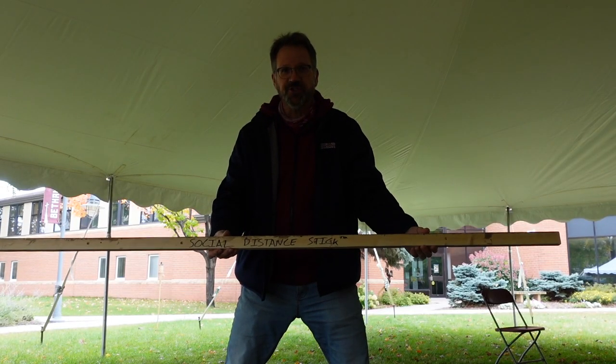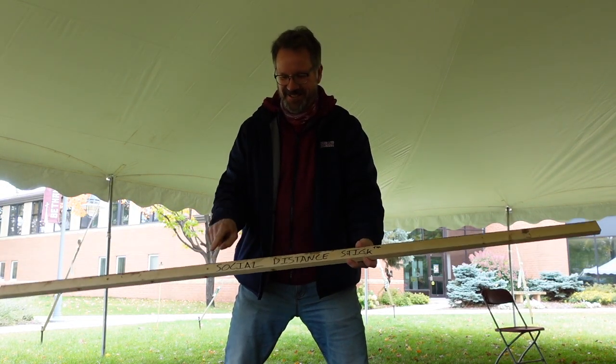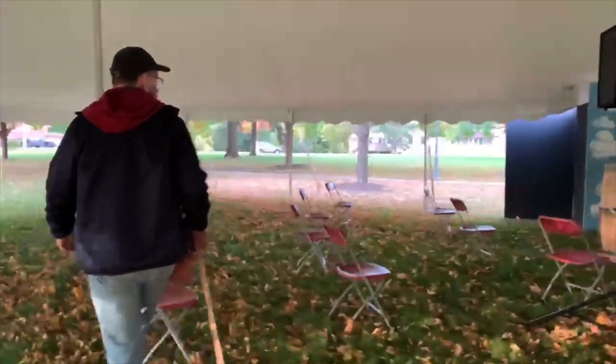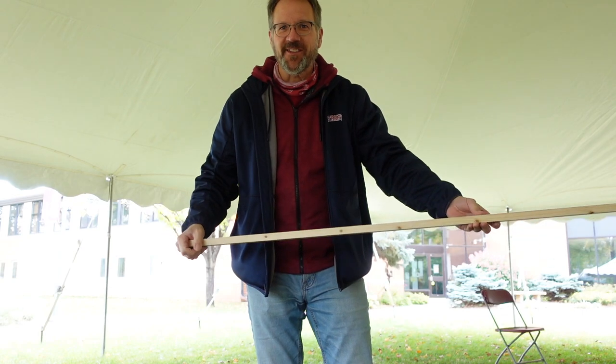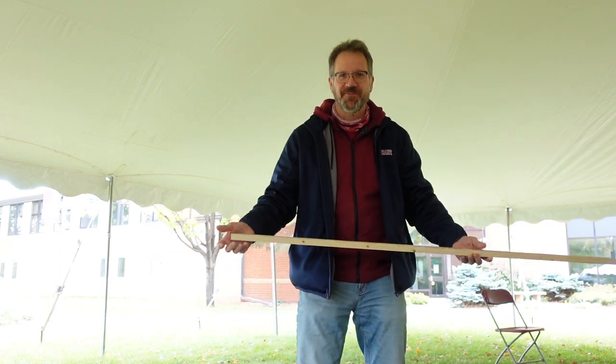This is the social distance stick. This is a 6 foot long board, and this is what we're using to make sure that all of the seats in the tent are all 6 feet apart. It is actually a beautiful fall night. So Black Eyed Susan's gonna open up tonight, and man, it's just awesome out. So hopefully we'll have a good crowd and everybody will really dig the show. It's gonna be fun.